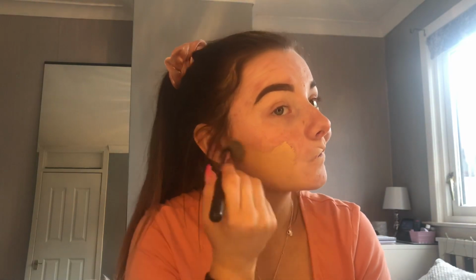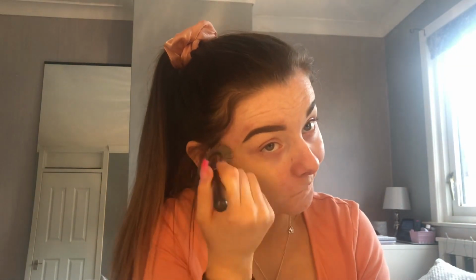I don't know if I've mentioned already, but I thought today would be a good day to do my makeup because my skin is breaking out a little bit. So it's the best day to show you the coverage for certain stuff. What I like to do is place a little blob on top. Right, are you ready for this coverage? It's insane. Look at that.